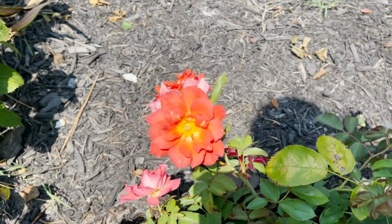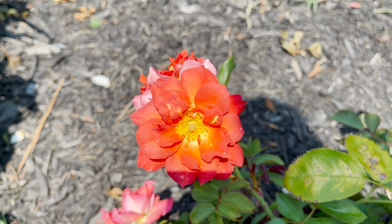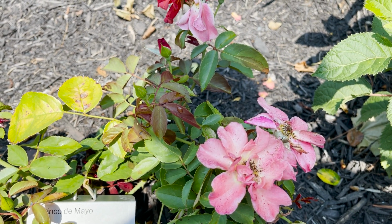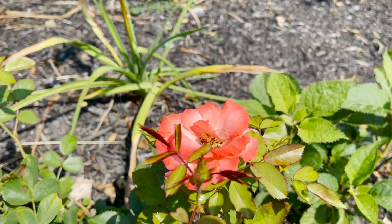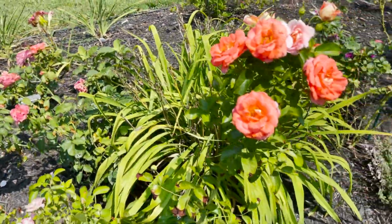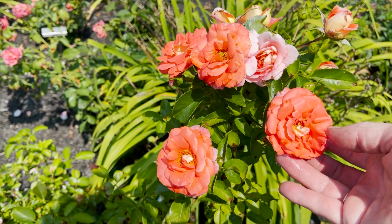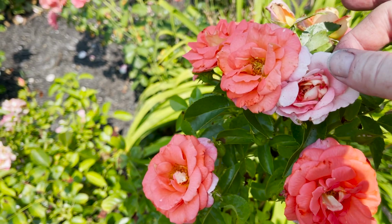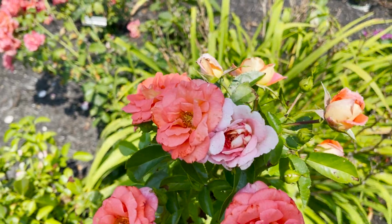This is Cinco de Mayo. And that is more of a very rust color that fades to the same color family as Foxy Lady. And back here we've got Marmalade Skies, also in the same family as these three. So they look really nice together. Also is Summer Sun. And Summer Sun looks great with them also because she has stayed true to this coral color, and then she fades to a very light white, or very light pinky coral color.